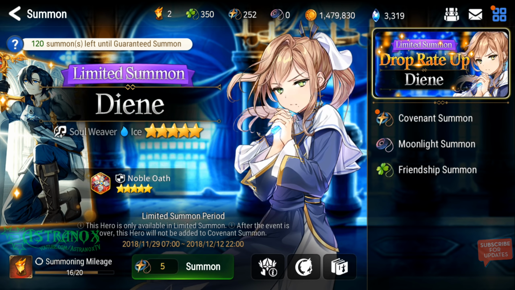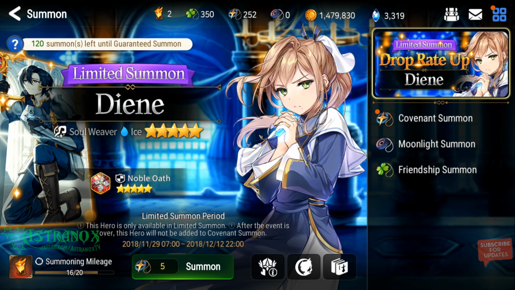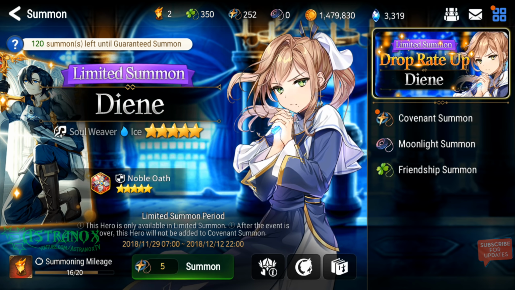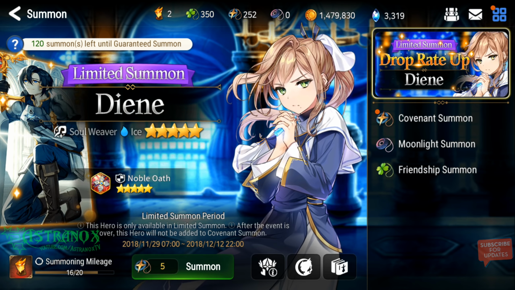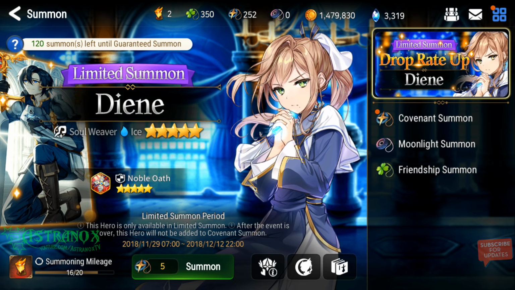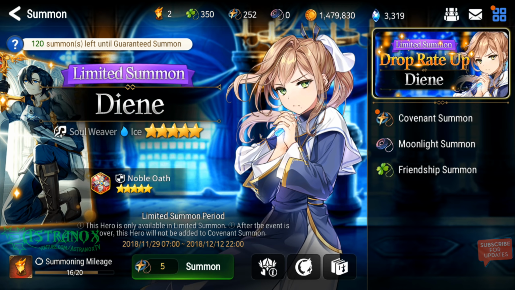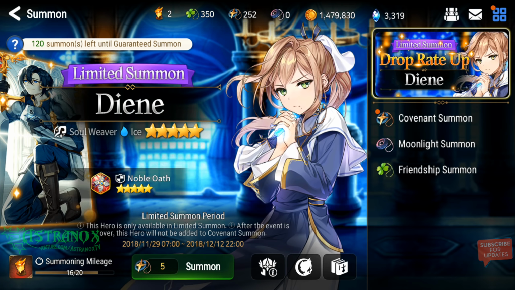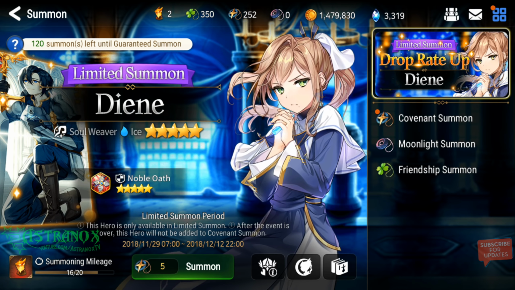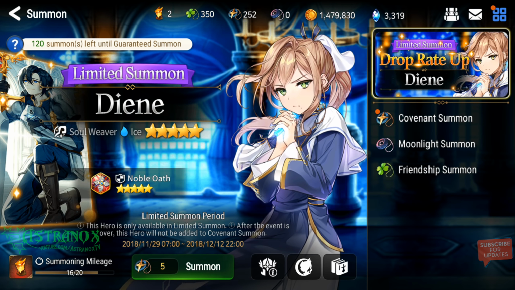But if you are spending in this game, or if you really want to have a strong PvP defense, yeah, you pull for her. She's gonna be useful for pretty much all content in the game. Well, I wouldn't necessarily use her for Golem, because she is ice, and Golem is earth, which will counter her element.